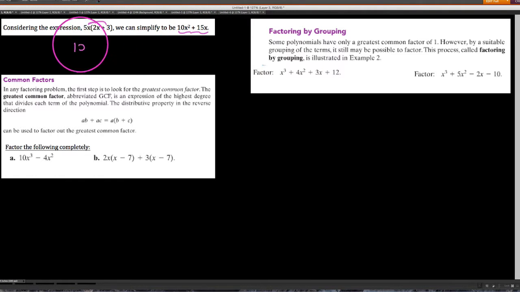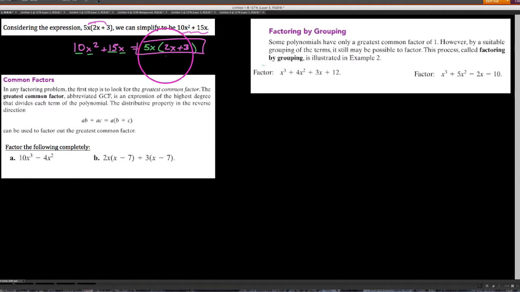The idea will be to use what we know about multiplication of polynomials to work backwards. Maybe I noticed that both of these expressions have 5 in common in terms of their coefficients, a common factor, and maybe I noticed that both of these have an x to the first that they could give. So if I were to not multiply out, but do the inverse of multiply, which is divide out that 5x, what would be left on the inside? And we noticed that we could re-obtain the initial expression here.